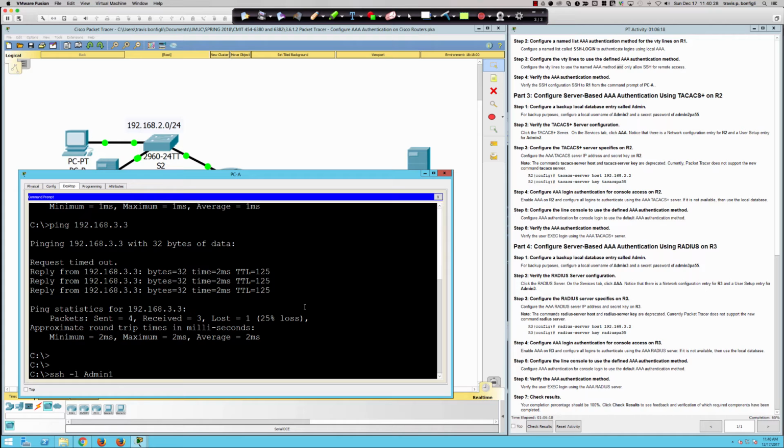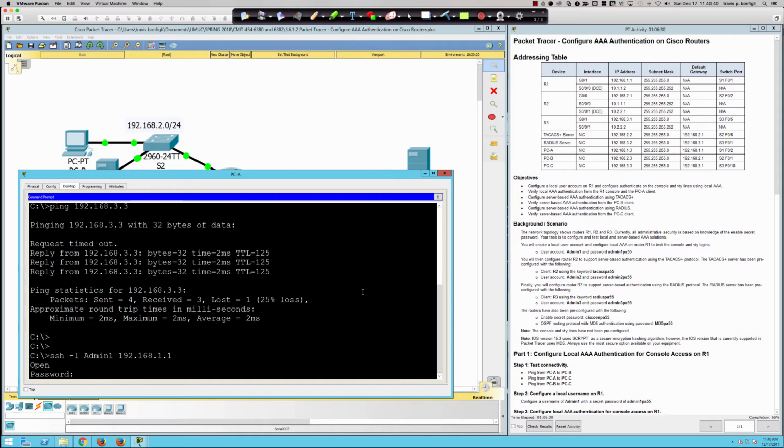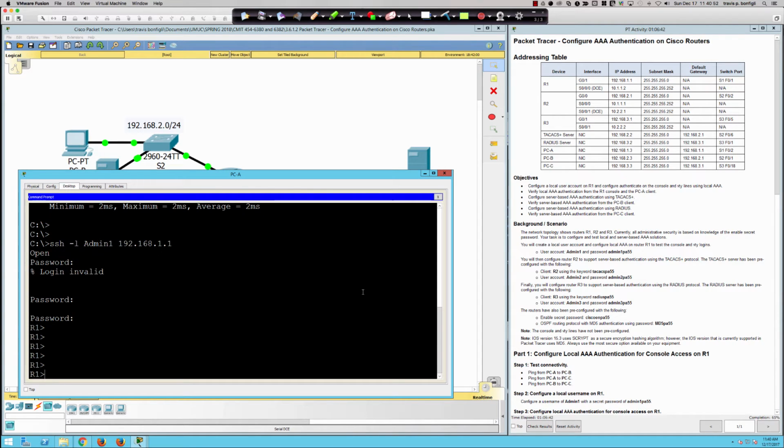And you know what I just realized? I don't know the IP address that we're trying to connect to. So we use 192.168.1.1. So 192.168.1.1. And you can see it opened it. What's my password? It is Cisco. Oh, you know what? Was it ENPA55? That's not right. It was admin1 PA55. There we go. And as you can see, I am now on router 1.